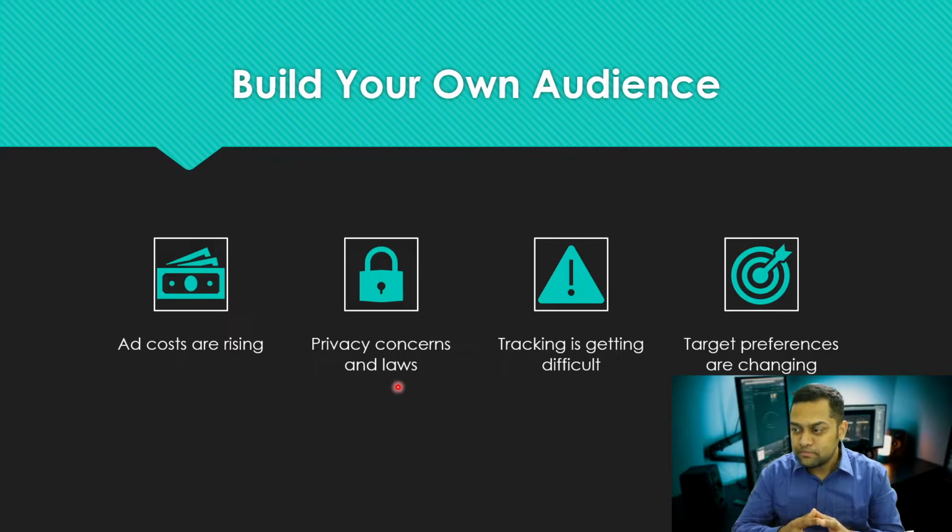The third thing is tracking is getting difficult. As I said, it's important to have a cookie consent banner on your website. If you're a global company, you have to have it. If you are mostly doing business in Asia Pacific or in the US, then you're fine. There is also California, where GDPR-type laws are already implemented. So again, tracking is getting difficult because of cookie consent and all the subscriptions and legal language that you need to use. So installing those remarketing cookies and building custom audiences is going to be even more difficult.